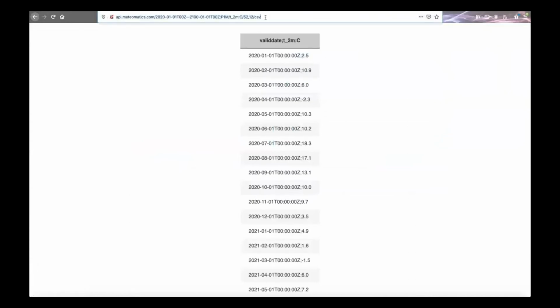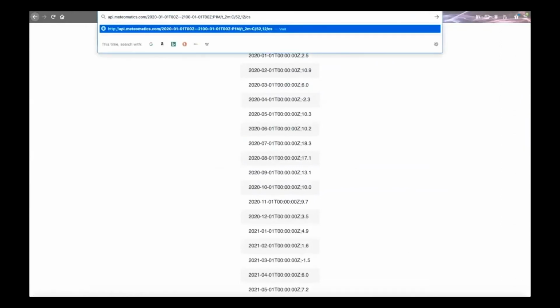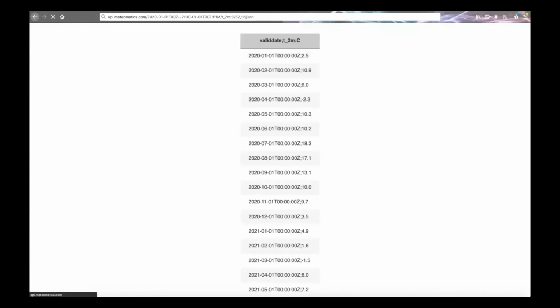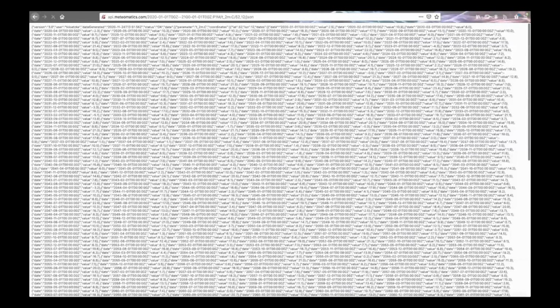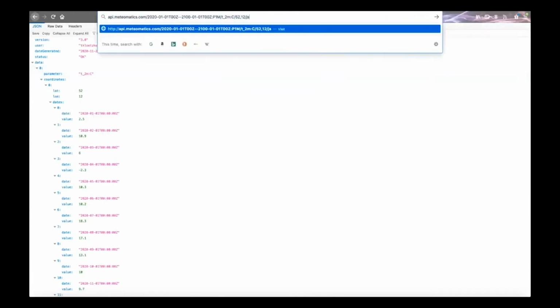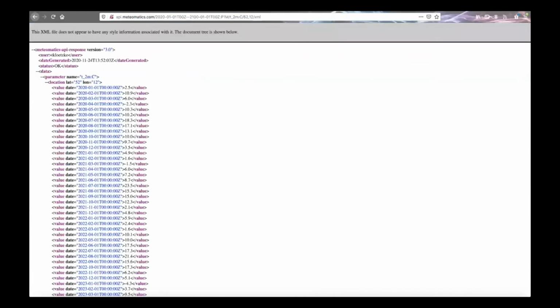We can do that also with a JSON format, for example, by just typing JSON. So if we type JSON, then the format is transferred to JSON, or finally we can choose XML for this kind of query, and you see again the date and the associated value.